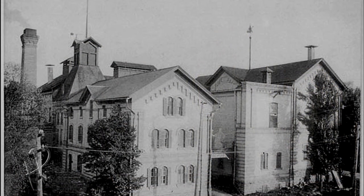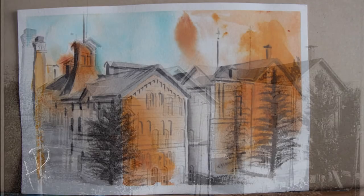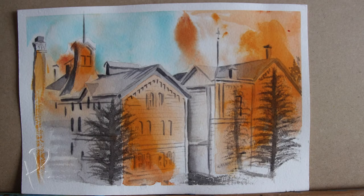But Tony really likes Appleton history and old Appleton buildings. And so I thought that I would just paint this building as it looked when it was first built. It looks a little different now. So in this first sketch, I was just trying to work out colors and shades. Tony really likes his space to be more austere. He's more of a minimalist, so he just doesn't like a lot going on in there. So I was trying to work out the colors here. Obviously, the colors in this piece are wrong. The trees are, I don't know what the trees are, but they are also wrong. But still, it was a good start.